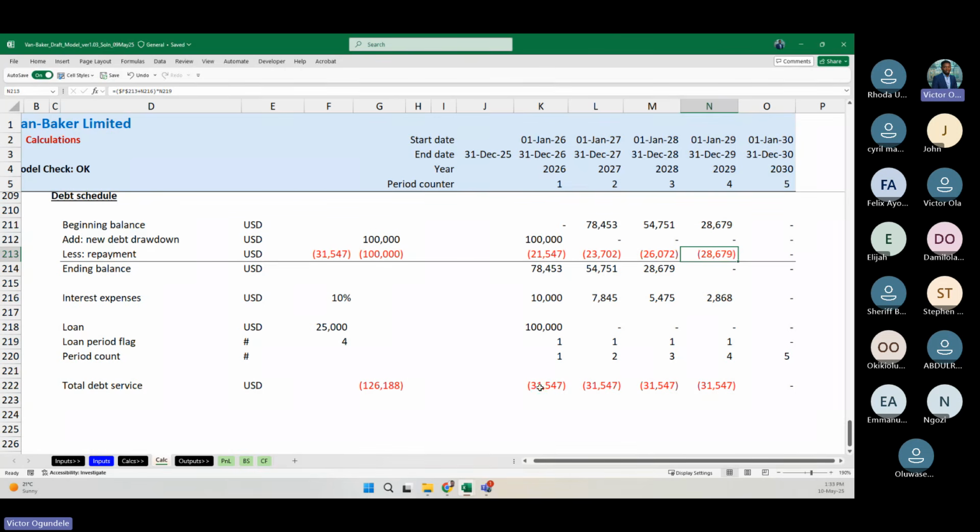Yes, truly, it is still the same total debt service, but they make sure they've collected their interest, which is their own time value of money benefits, quickly, with low principal at first, and then it increases as you repay. And one good thing about this flag is if you decide to change our loan period to 3 years, automatically your schedule will incorporate everything. If you decide to increase it to 5 years, it automatically helps you do that repayment fully without overpaying it. So let me put that back.